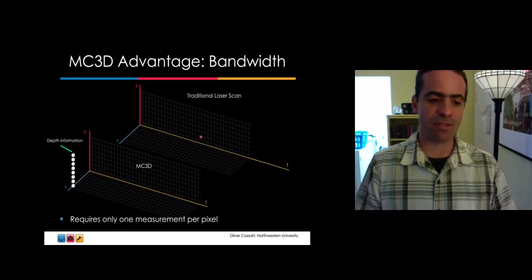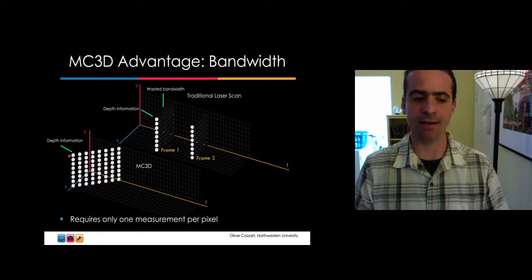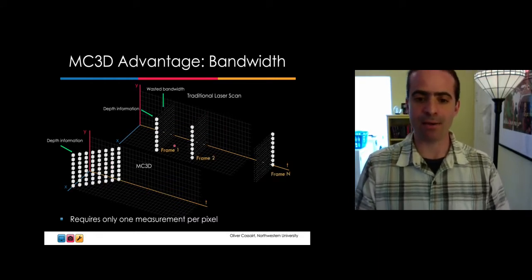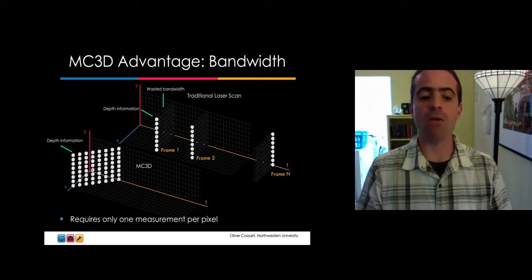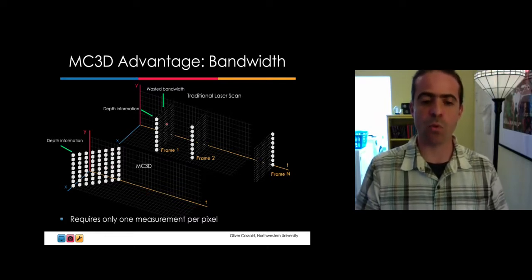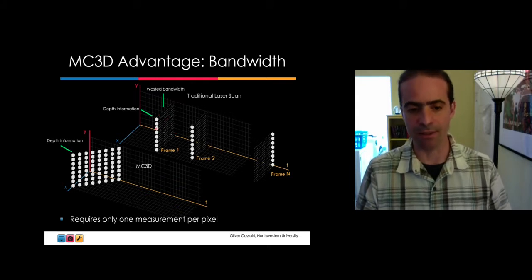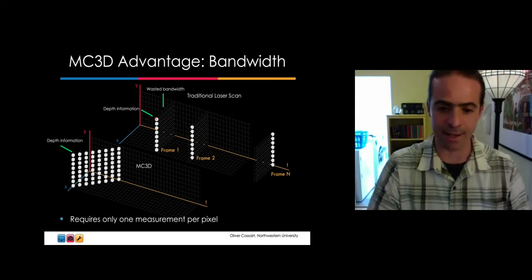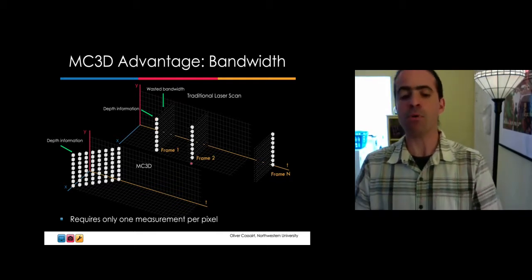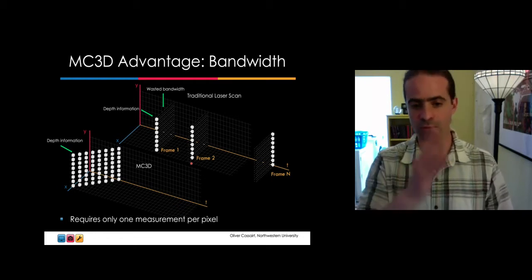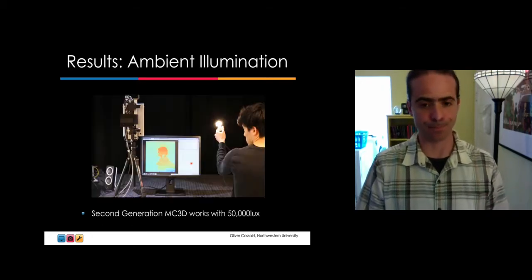And the real interesting thing here is that if we look at the depth information that's captured from this event-based 3D camera, and we compare it to what would be captured with a normal frame-based intensity camera, all of the information can essentially be captured within one frame that would be captured in an event camera, which would only capture one line, or in the most strictest sense, one point at a time. And so what this means is that we can use this event camera together with this very simple illumination coding scheme of just scanning points or lines across the scene to recover 3D information in high speed.